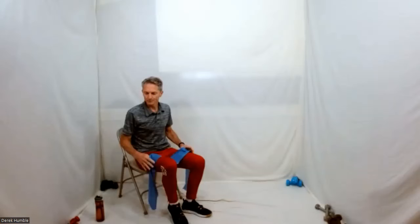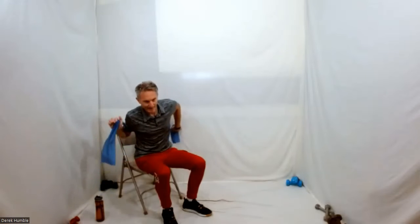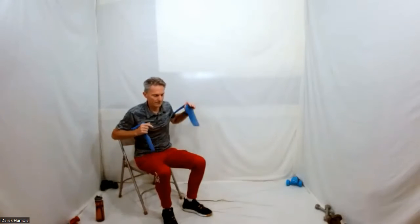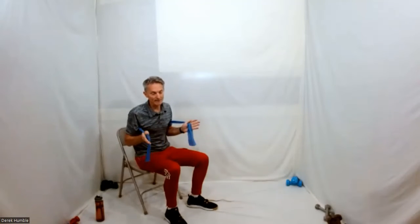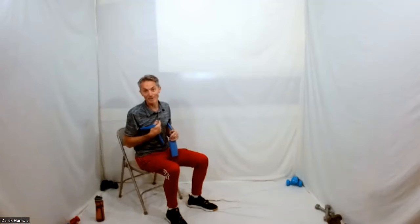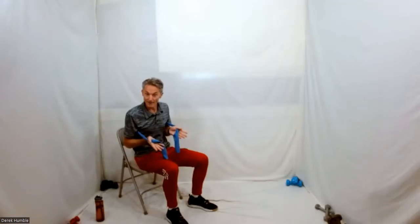Let's go a little higher this time. Actually, underneath your arms, around your back. Excellent. So again, keeping your heart lifted, your feet flat on the floor. And again, if you were standing for this, I don't know if you were doing that or not, but if you were standing for this, your feet are still flat on the floor and your heart is lifted. The only difference is your knees are now not locked, all right? Much like they are sitting too, right?